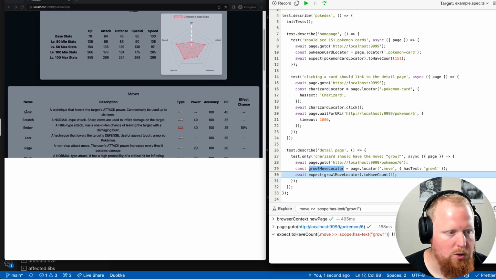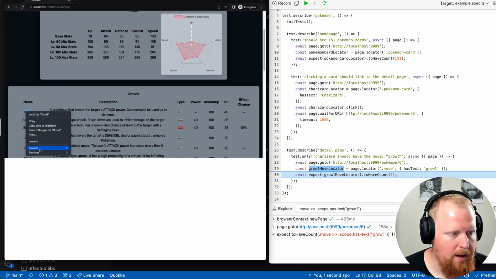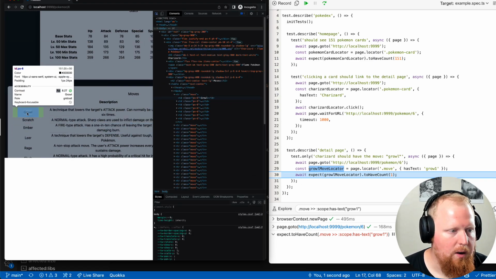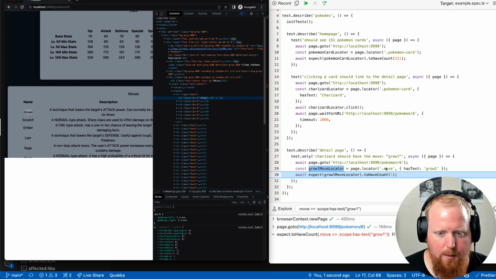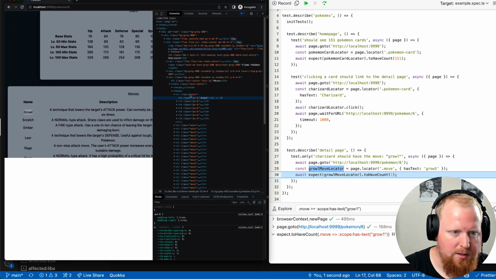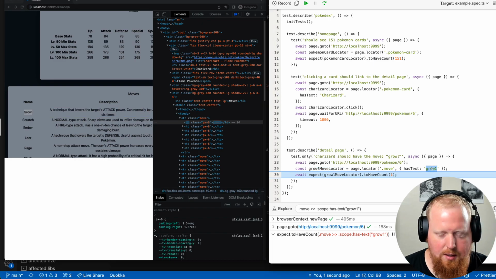So we want to figure out what's going on because there's growl right there. And if we inspect this, we can open up the dev tools like we normally would, and figure out what's going on. Looking at the selector, we expect this element or its parent. We can see here its parent has the class of move. So that looks right. But if we look at this, I don't think hasText is case sensitive, but you'll notice here, that's a 1 instead of an L. So we can figure out using this tool what was going on here.